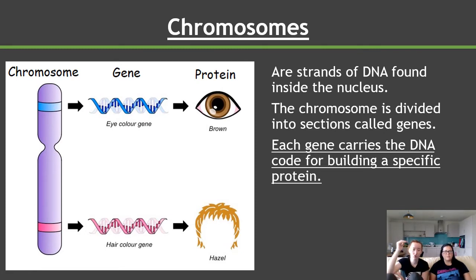But the idea is on your chromosomes, you have sections called genes, like these ones highlighted here. So it's just a section. It might be a big section, it might be a little section. And that is a portion of DNA that codes for a protein. So every so often you'll get a portion of DNA that says, I am the gene for your eye colour. The next section of DNA, I am the gene for your hair colour, and so on. They code for the protein that actually causes you to show that trait.